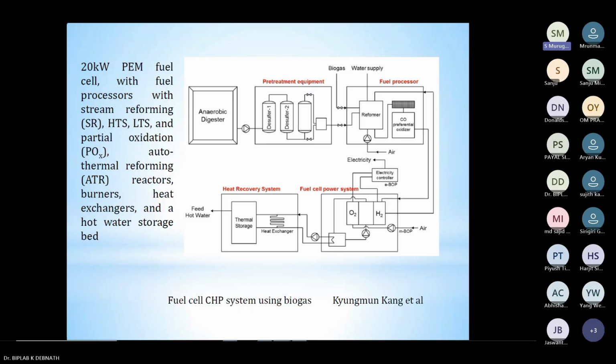Then you get power output. Now, left-hand side you can see whatever heat you get, that is stored in a thermal storage device. Whatever heat you get at the fuel cell exit can be stored in a thermal storage unit, that is shown at the bottom left-hand side. After storing the heat, whenever you want, you can avail it in the form of hot water. So that is shown at the bottom, right? On one side you are producing electrical energy from a fuel cell. On the other side, whatever heat you get is first stored in a thermal storage tank, and then you can avail it for producing hot water. Next, please.